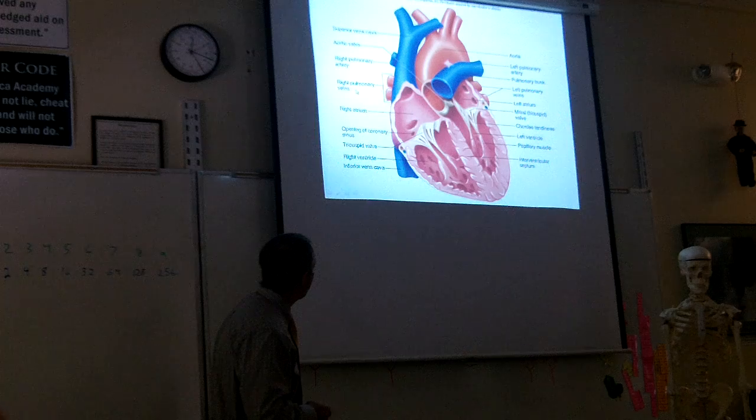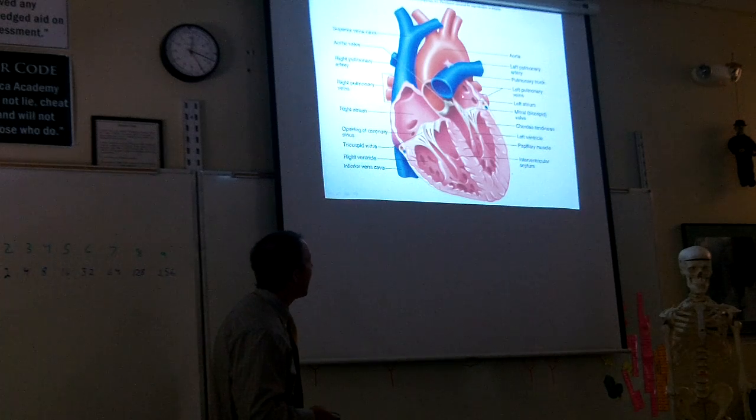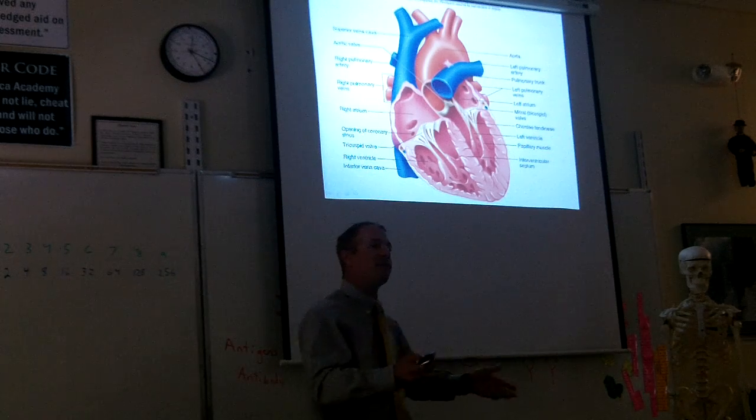And here are a couple here that lead to the left ventricle too. They come in the back way, so you can't see them there. But this left atrium receives oxygenated blood from the lungs. And then the top of the heart squeezes and pushes the blood down to the left ventricle. And then the left ventricle gives a big squeeze and pushes the blood into the aorta. That's the largest artery in the body. And the aorta takes the blood everywhere in the body to deliver that oxygen.